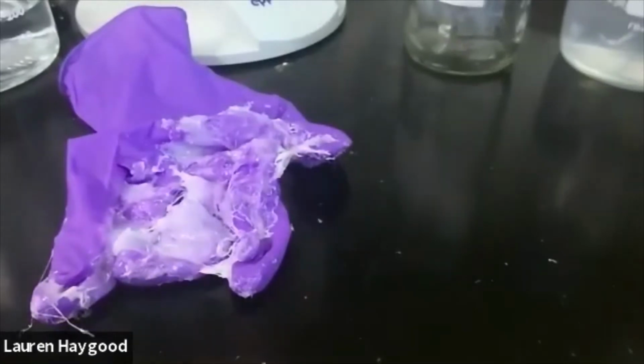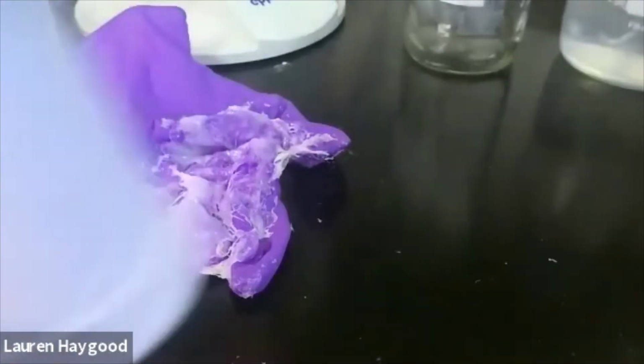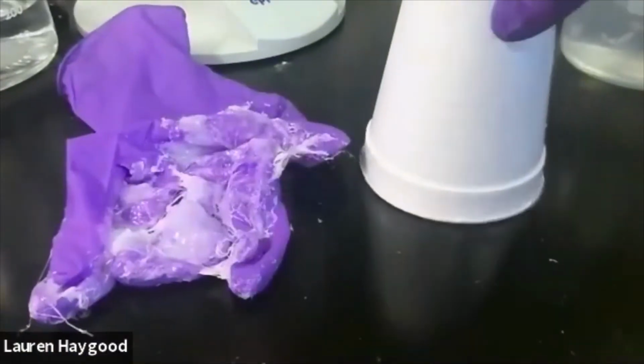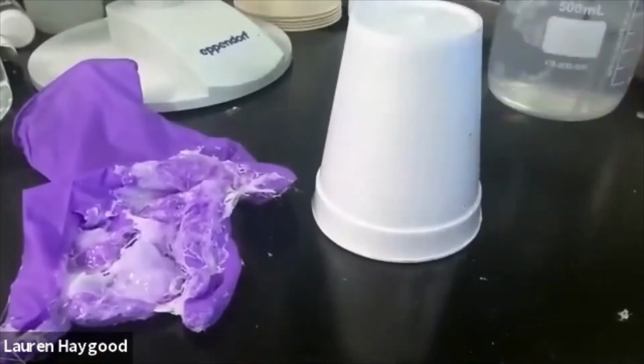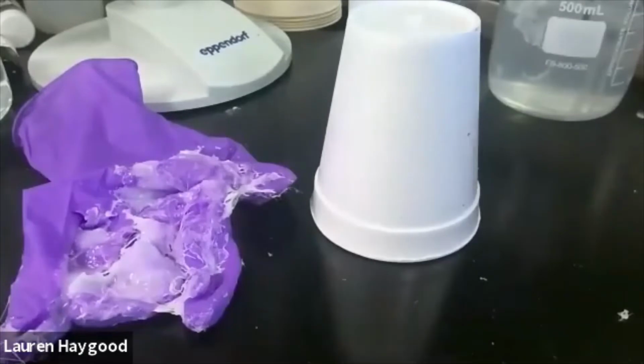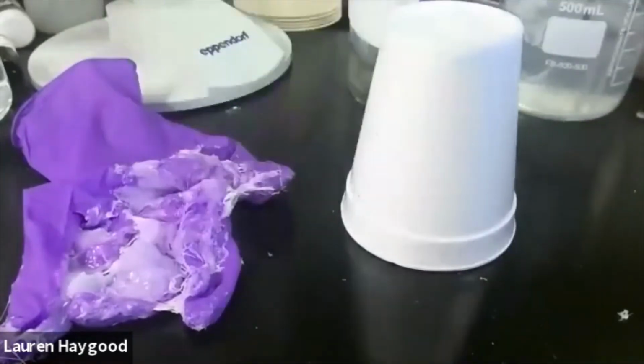And so basically what we did was we showed like dissolves like. We showed that nonpolar will dissolve nonpolar and that opposites are not going to dissolve each other. And we also showed that this foam cup, which can hold our hot chocolate, can hold our water, will actually dissolve and resolidify into plastic.